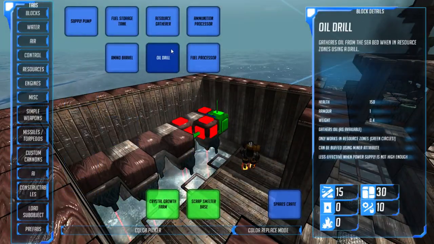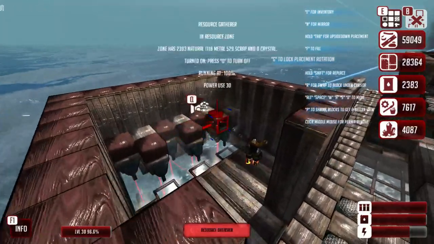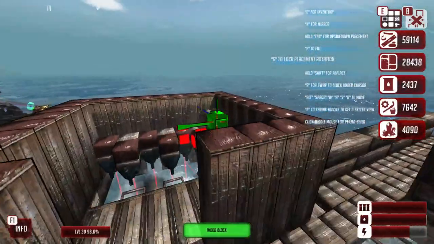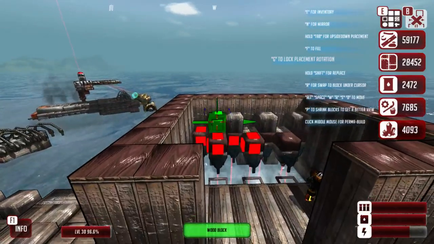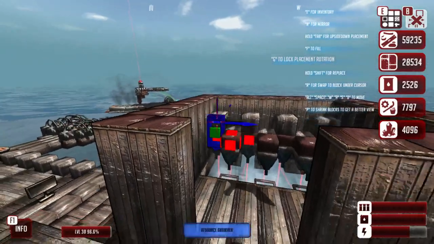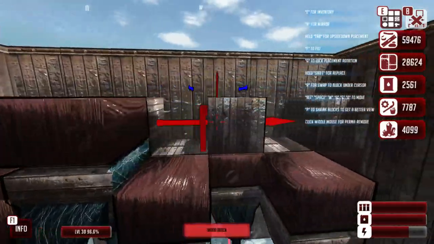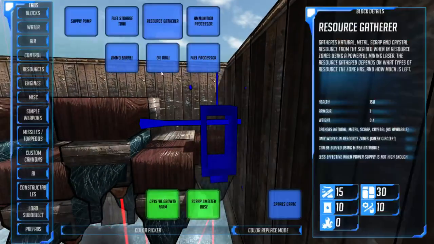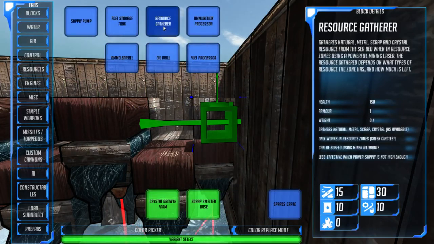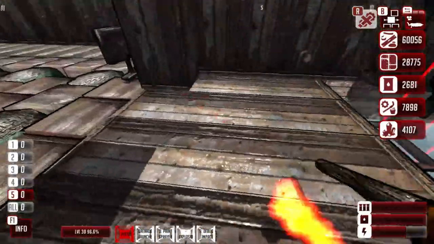Alright, let's see. Resources. No resources. Wood. Blocks. I guess that won't work, will it? Hmm. Ooh, it will if I do it like that. That is true. Ho ho. Resources. Resource gatherers. I see. I always accidentally hit G every now and then, which locks the damn thing, which is a little annoying. Resource gatherers. Alright, that should get us some resources in no time.